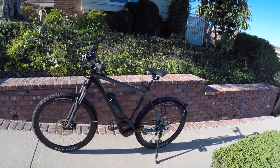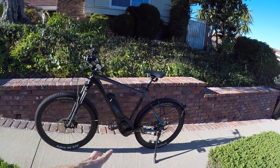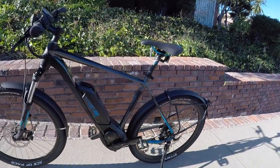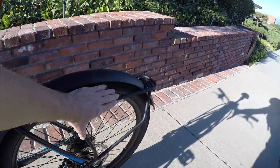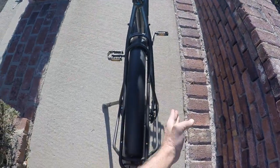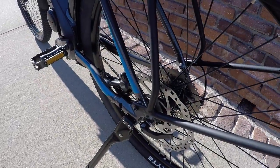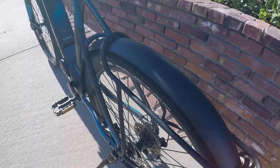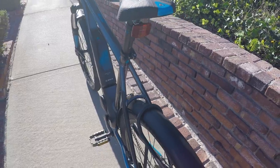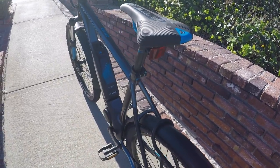That's part of what you're paying for — a two-year drivetrain and electronic warranty, plus five years on the frame, which is really nice. The other thing I like about this frame is that in addition to that rear pannier rack, which kind of bows out — if you look at it from above, the struts bow out to make room for those huge 203 millimeter hydraulic disc brakes — they also give you some threaded eyelets on the seat stays, so you could potentially add a different rack or some other support device.